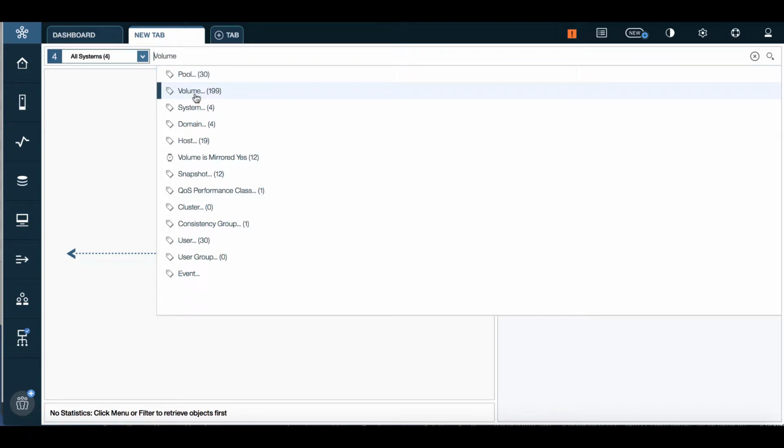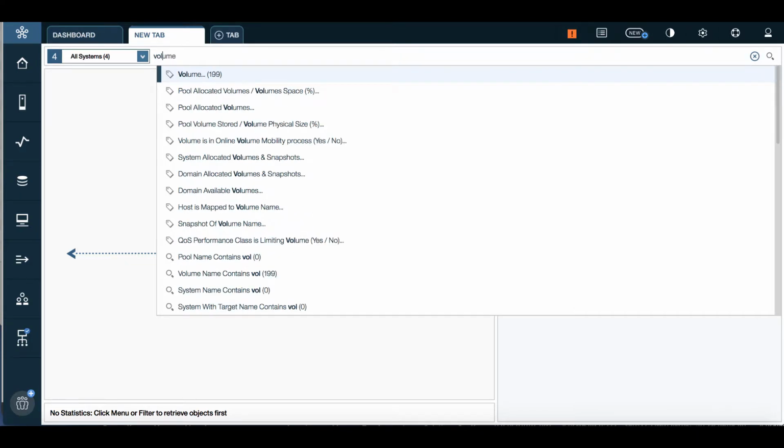Let's go to volumes. You can see I have 199 volumes. Not only can I click on this particular suggestion, but I can type any series of characters or letters, and it will do a type-ahead matching across the entire environment. Notice how the HSM has taken those 3 characters and matched them across every bit of metadata in its inventory. The HSM will also suggest numerous different search criteria based on what you've typed. As you can see, we'll also put in parentheses any matches of any of these particular suggestions.